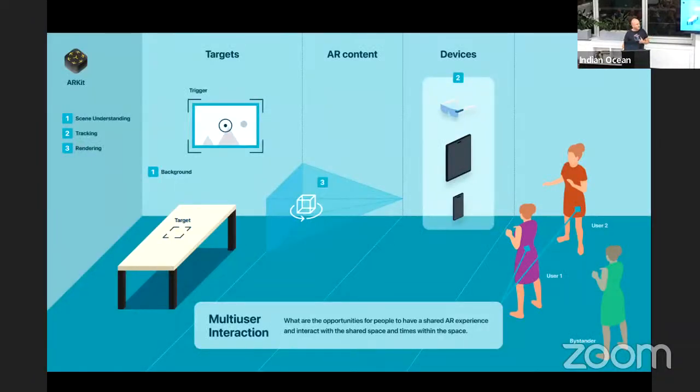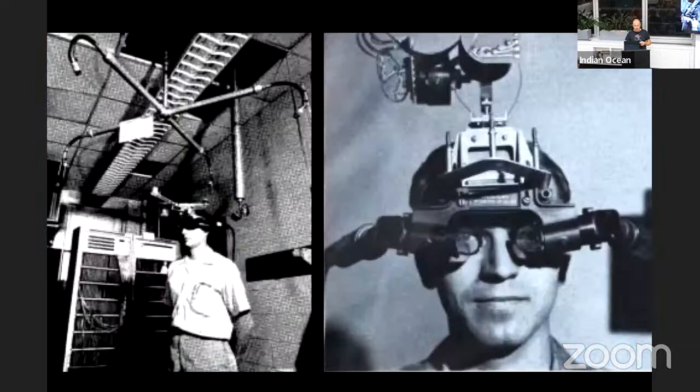We think about the different experiences across different devices, so glasses or iPads or iPhones, and also the person's engagement with that. Are they doing it individually? Are they doing it as a shared experience in spatial computing? Or is there also a bystander there trying to understand what's going on between these two, and what do we want to tell them about that experience so they can potentially feel involved?